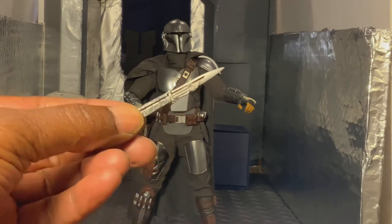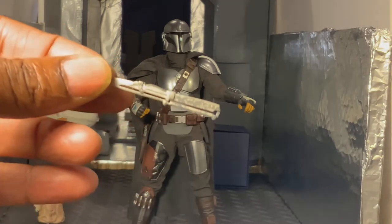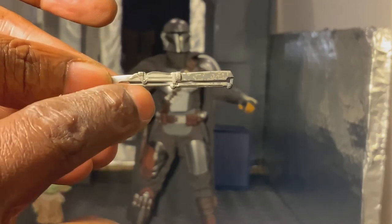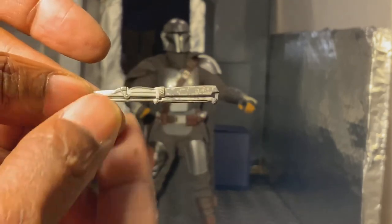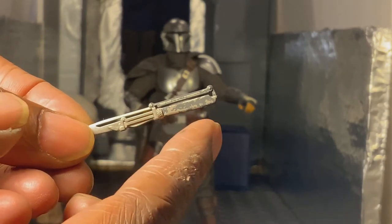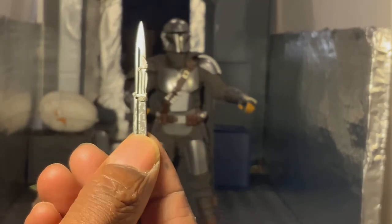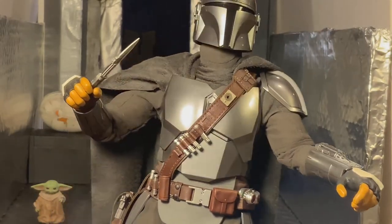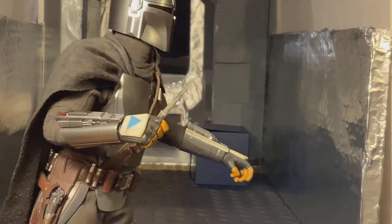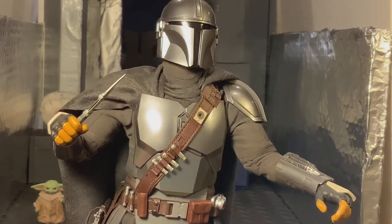So really, really nice looking blade here. And I hope you guys can see all of the detail on it, because there is some really, really nice detail on this thing. Excellent detail. As you guys can see there, that is really, really nice stuff with this blade. It just looks absolutely awesome. Look at that. That is really, really nice. So I love it. I think it looks great. Very, very cool. Then of course you have the hand that holds the blade. There's a hand position that holds the blade, and it just looks really, really cool in his hands. This is nice. Love it. That is very, very cool.